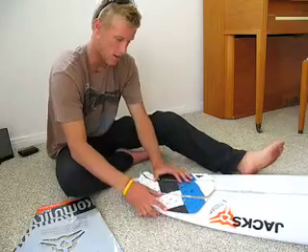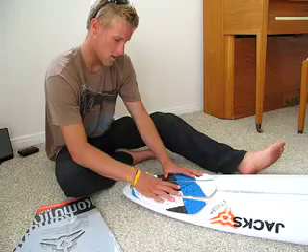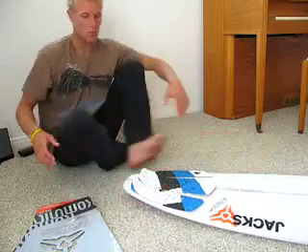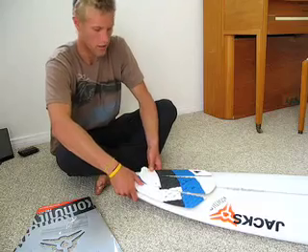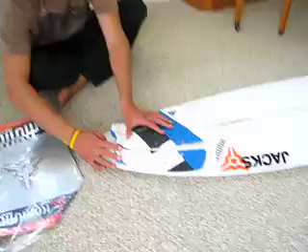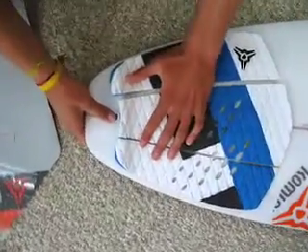When I do the pad, I start out by giving it a little visual — see what I like there. I tend to like my pads further towards the tail, so you can get the most dexterity out of the board. Where you're going to be furthest off the tail and really get your most power and maneuverability. So I like to put it right up against the leash string plug there.